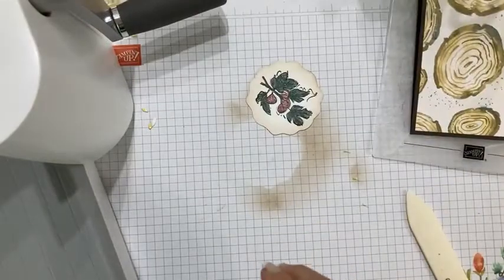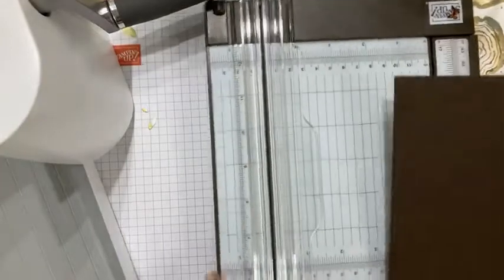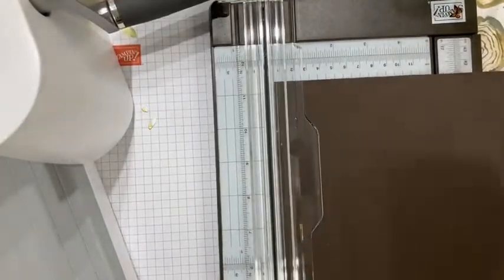I can't even find my piece that I cut. I can't find anything. Ay, ay, ay. So this is the part that I don't like doing on camera just because I think it takes too much time, but here we are.